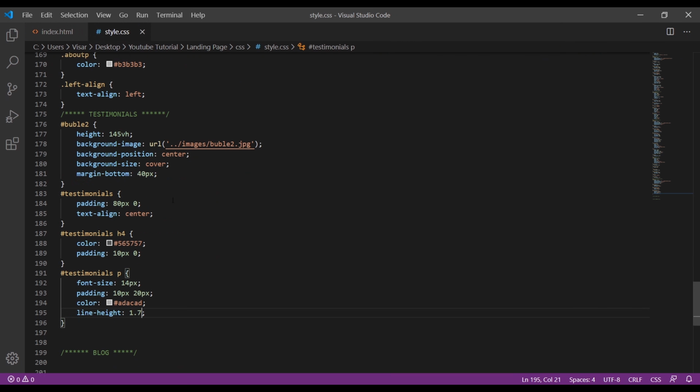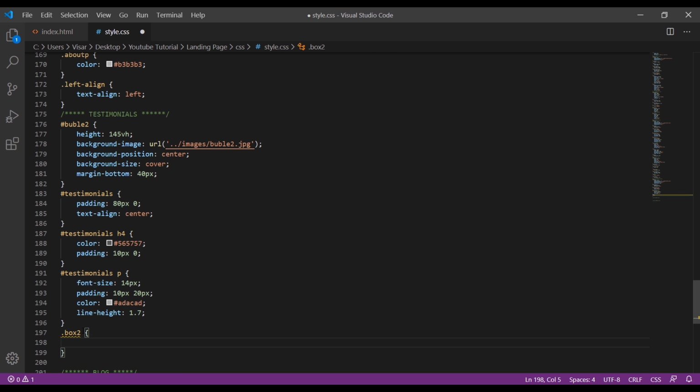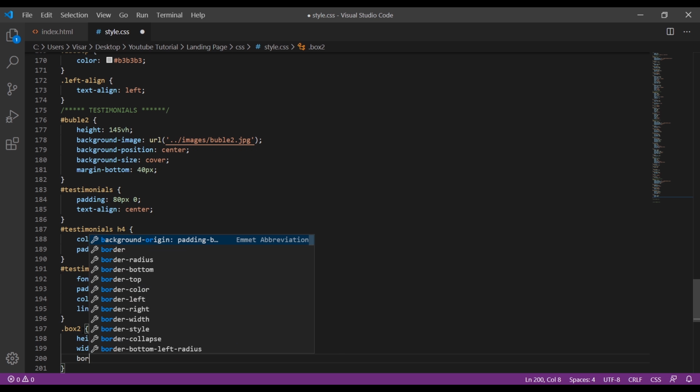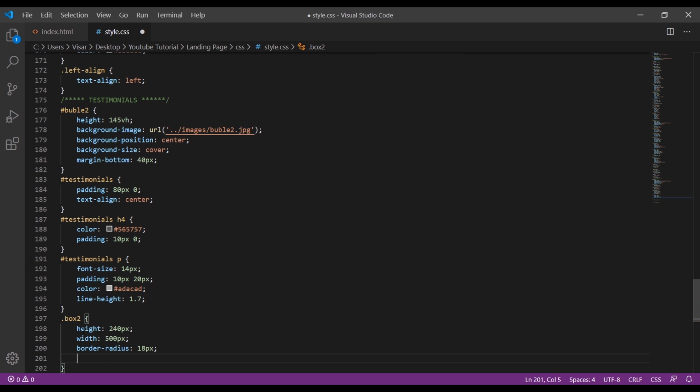So now we're going to style the boxes. So target box 2. Give a height of 240 pixels. Width of 500 pixels. Border radius will be 18 pixels.